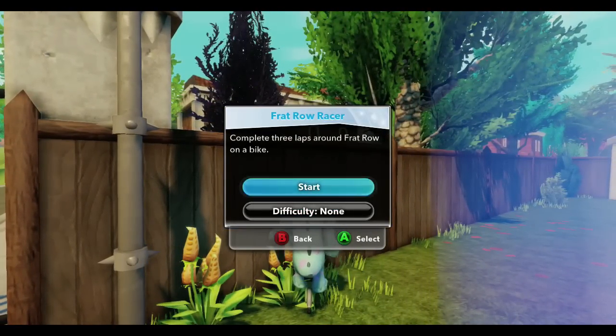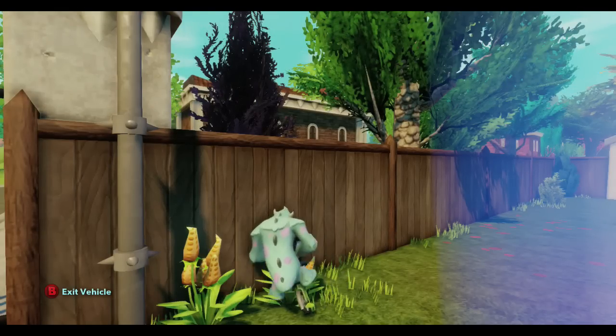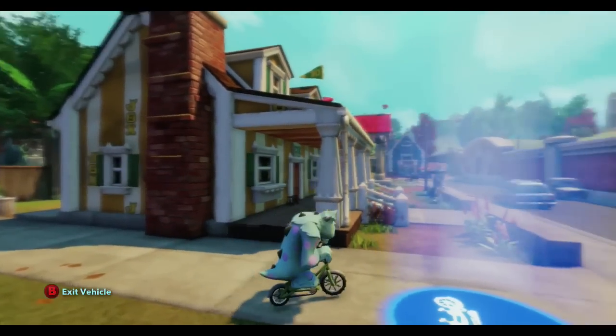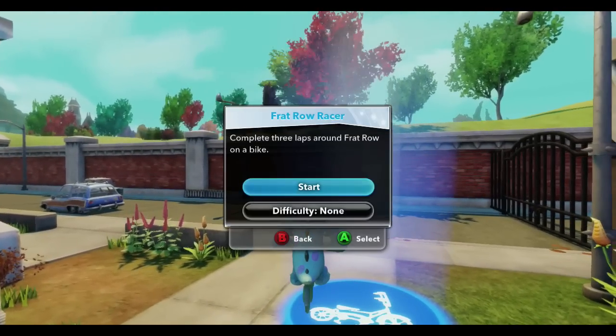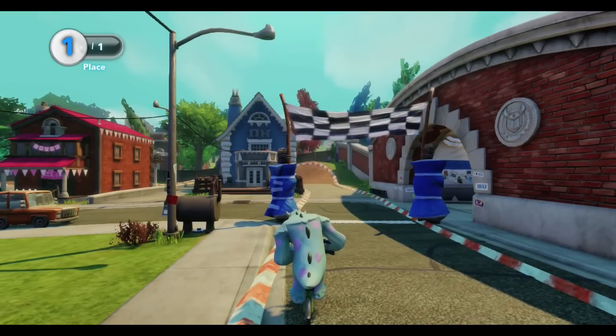Complete 3 laps around Frat Row on a bike. 3 laps? That's quite a lot, actually. And this is only the easy one as well. Is it not letting me do it? Oh, I thought it said to do it. I think it's because I rode off it. There we go. Launch challenge. Start. Are we off? There we go. Oh, we got a proper race course.